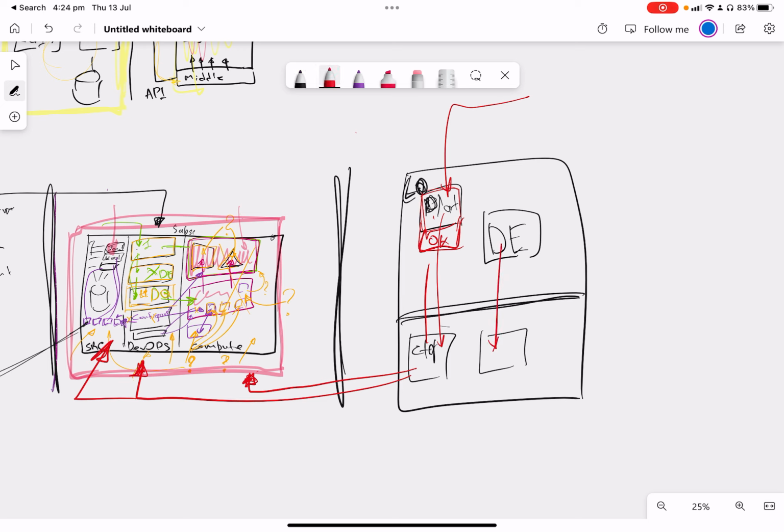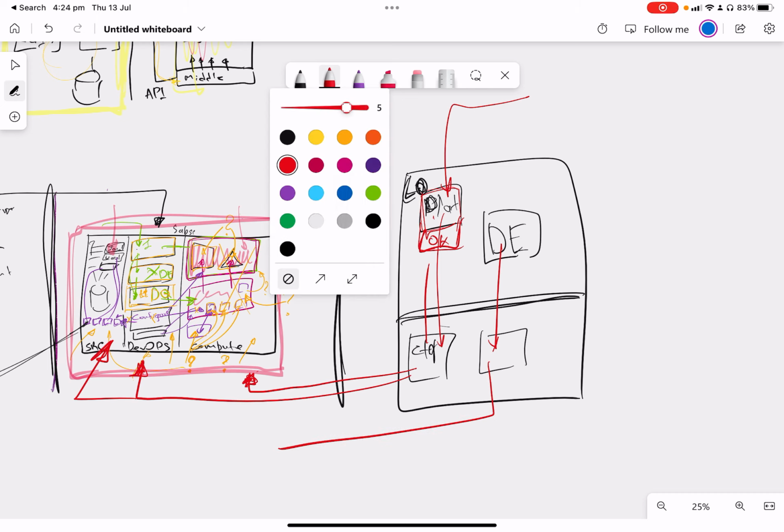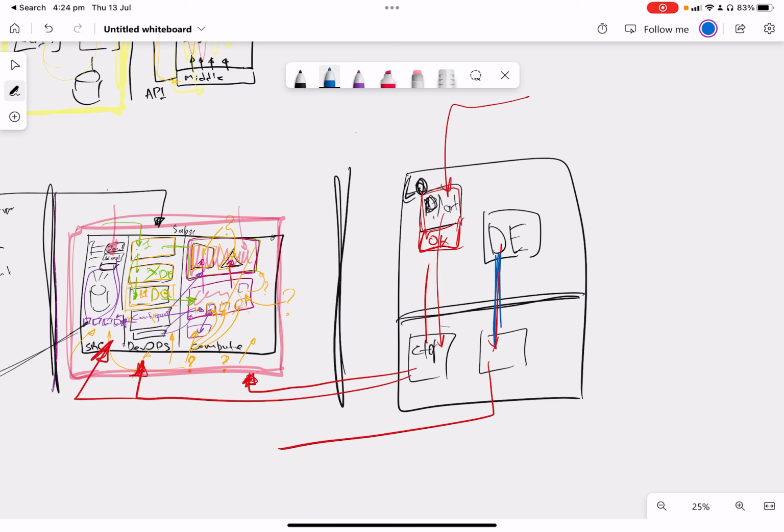The controller will get the create event, and let me change the color a little bit so it's just a little bit different. This is already level 2, right? So it'll go and actually run the pipeline. That's what users are supposed to do when they want to deploy a component.